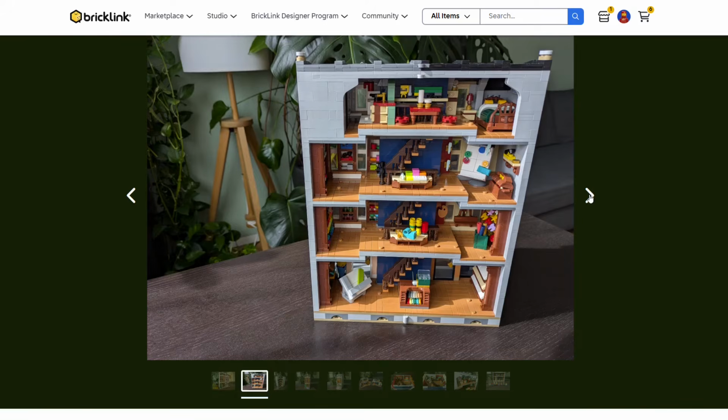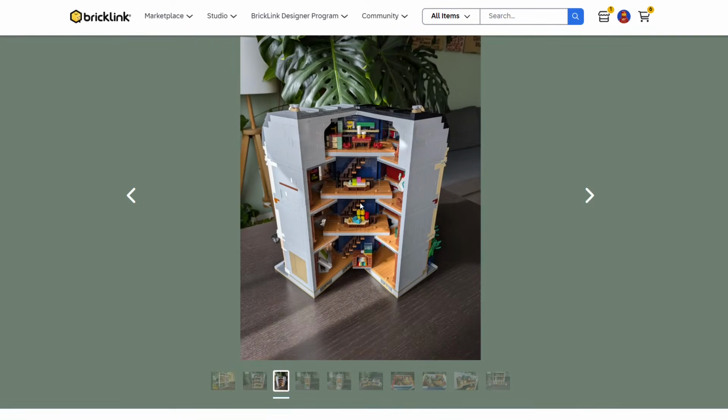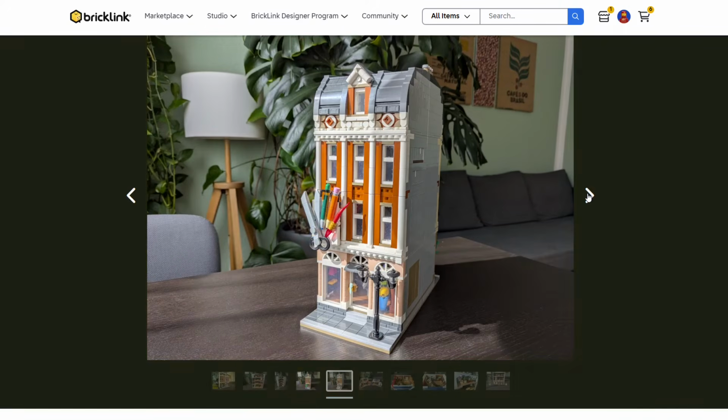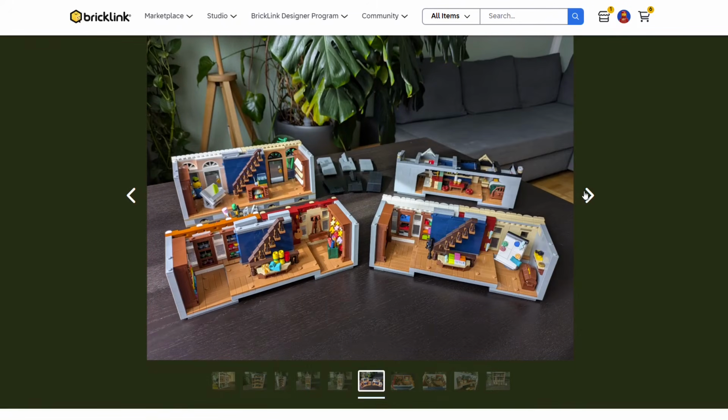And this closes up in a very interesting way. So here it is open, first of all. And when we close it, it actually closes like this. There's a bit of overlap, and this is genius, the way the designer did this. I would have never been able to think of it. So that's an awesome solution by the designer. Here's what it looks like fully enclosed. And of course, it will fit very nicely within your LEGO city. You just need to make a few adjustments.